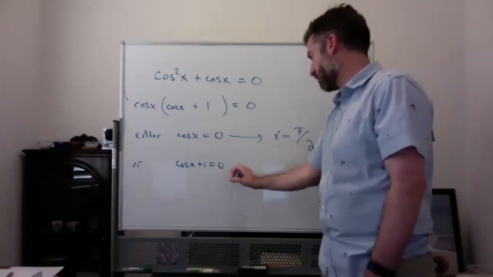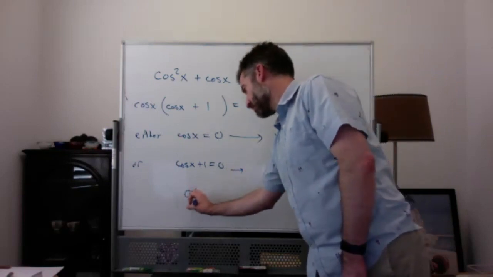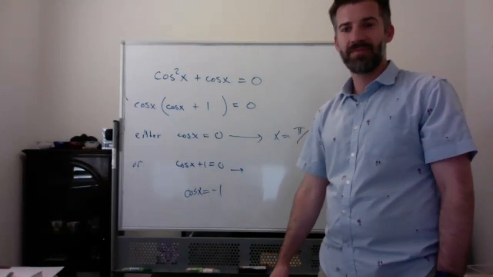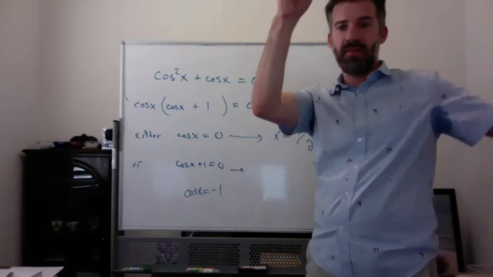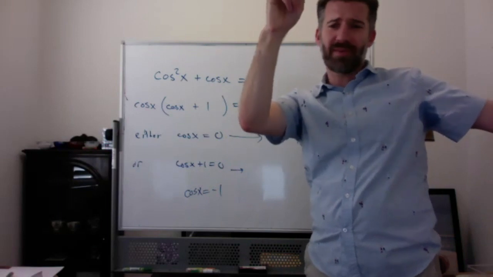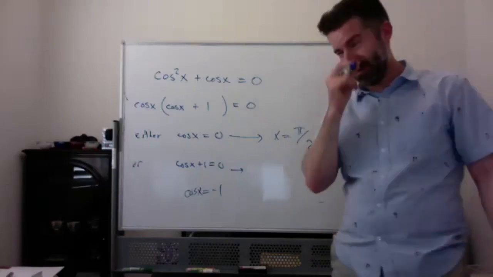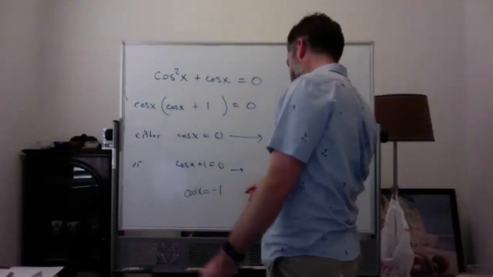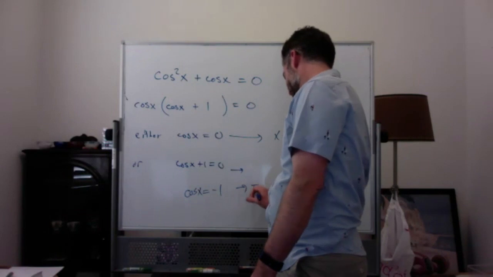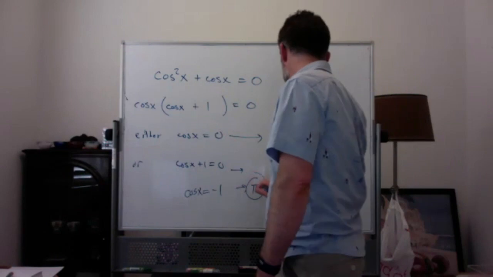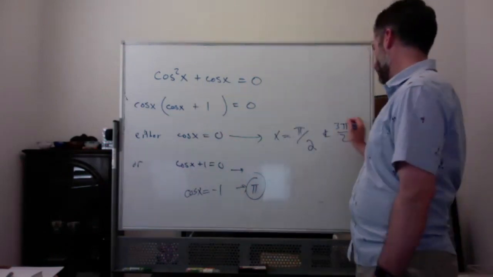And then this one's going to give us cosine x equals -1, which is the top, left. I'm all screwed up with my directions. Sorry. It's the left, which is pi. Draw a unit circle. That'll be way better than me trying to point every which way. So I get 3 answers here. Pi over 2, 3 pi over 2, and pi.